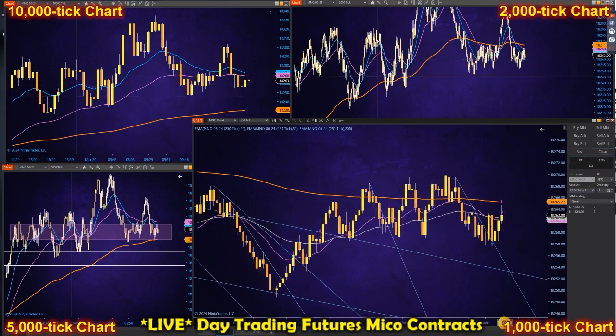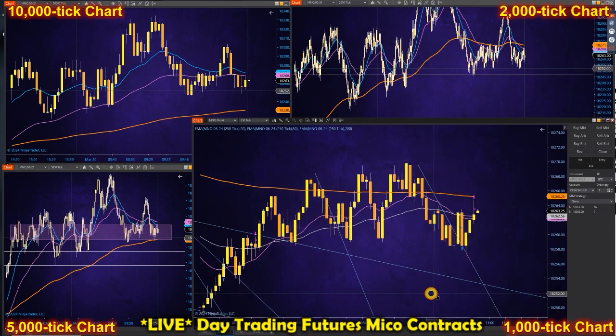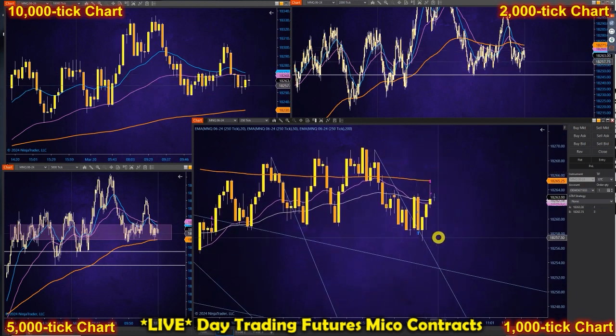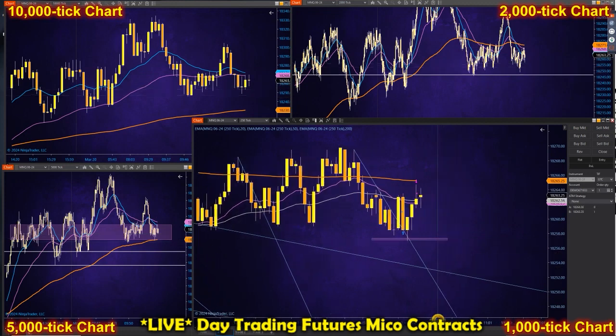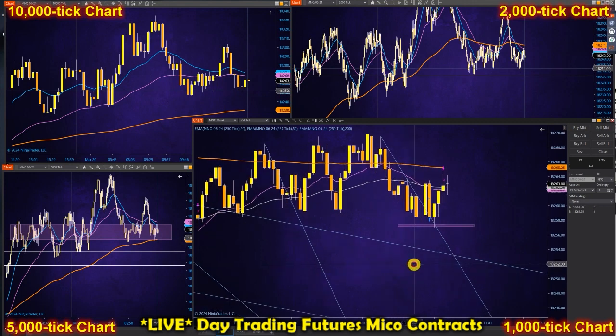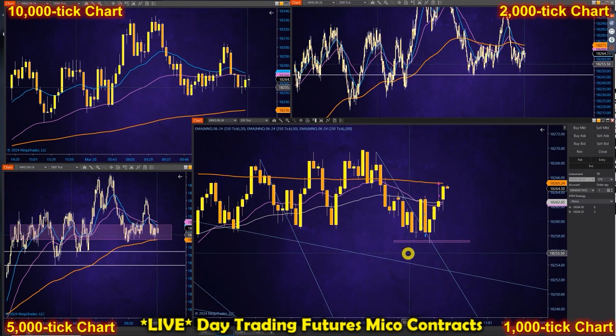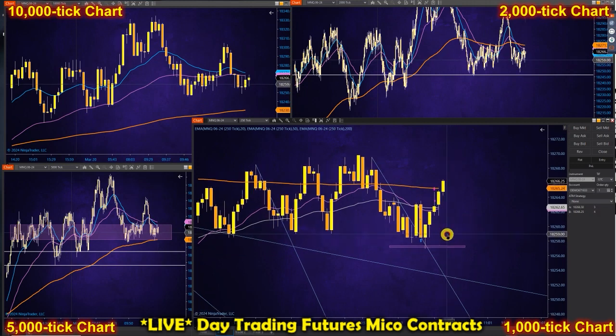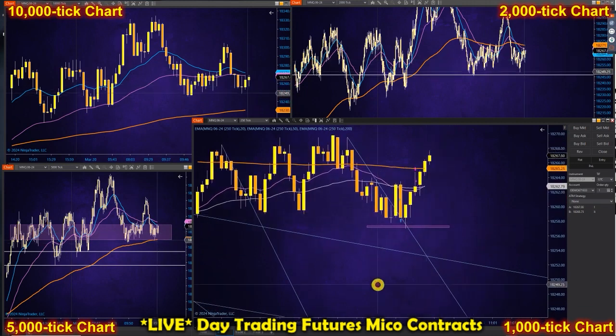Just for demonstration purposes, I want to show you how it works. Once it breaks the trend line, technically we would have been out right here. So it depends on your taste for risk. It bounced off the trend line, so I like this. Actually, it's the best entrance when it bounces off the trend line. But depending on your risk, you can do a certain dollar value for your stop loss. You can do a certain amount of ticks, a certain amount of points, or you can manually do it, eyeball it.